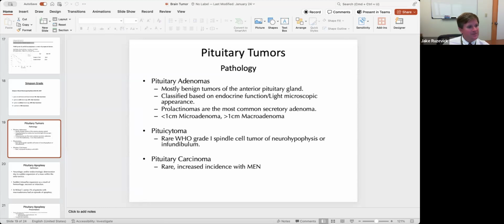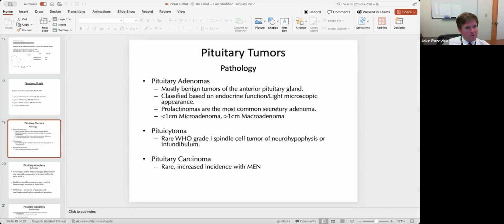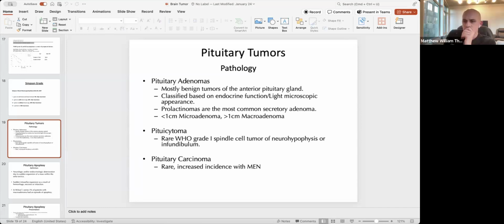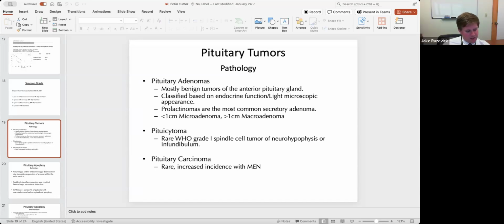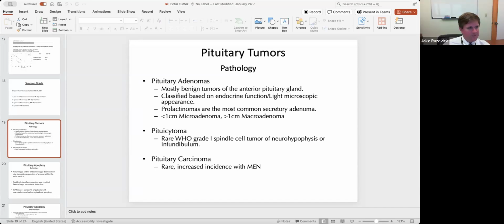Do you do an early morning cortisol? You could, but let's just say it's 4 o'clock in the morning and we got the cortisol and it's really low, almost undetectable. Then would you go right to head imaging? Yeah, you get an image and they've got a big hemorrhagic pituitary tumor. But they're like, Dr. Thomas, man, I feel really sick. Could you just give them steroids in that situation? Yeah, absolutely.